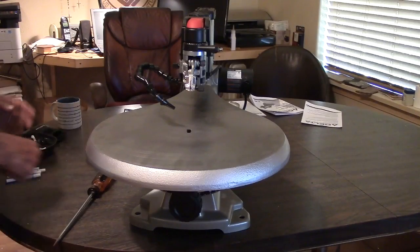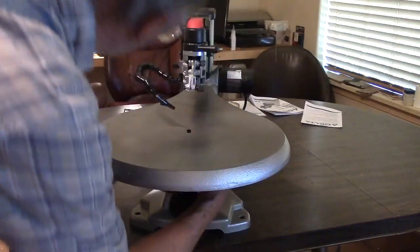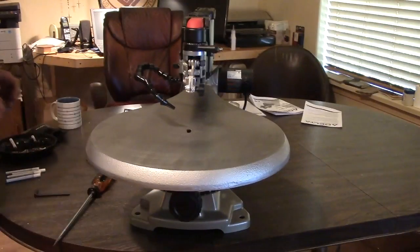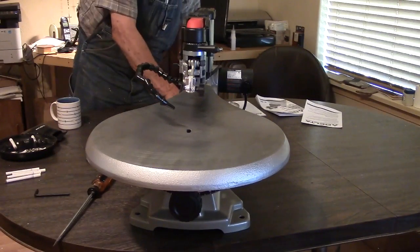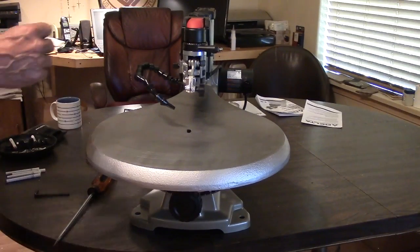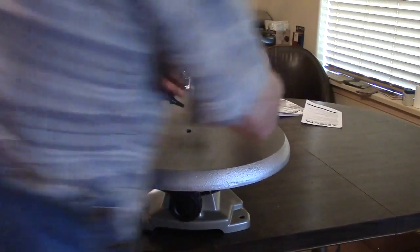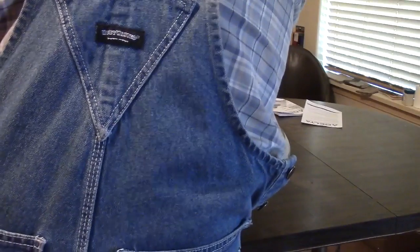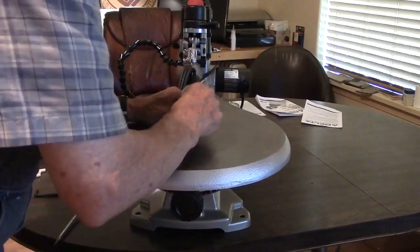Then the fun part, I think I'll install a blade, which I haven't done on this saw yet. I see guys on TV doing it, or on YouTube doing it very easily. Now what I do with those, they did provide me with 2 blades. I don't know what brand they are, but something tells me that this is going to be slicker than snot. Got the arm lift on it. Drop this in that hole.